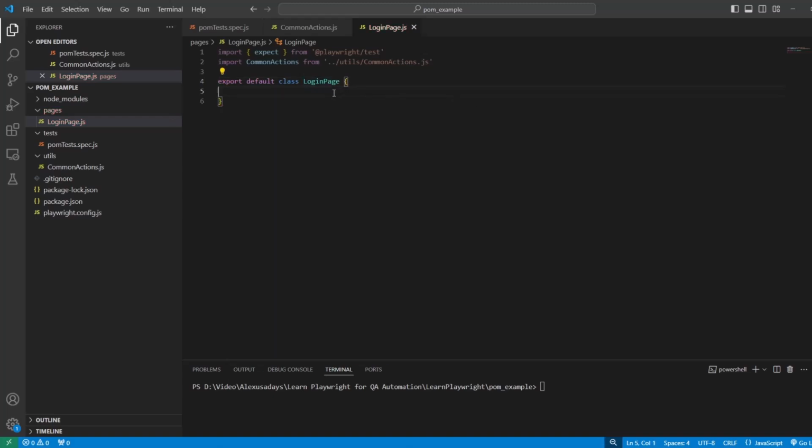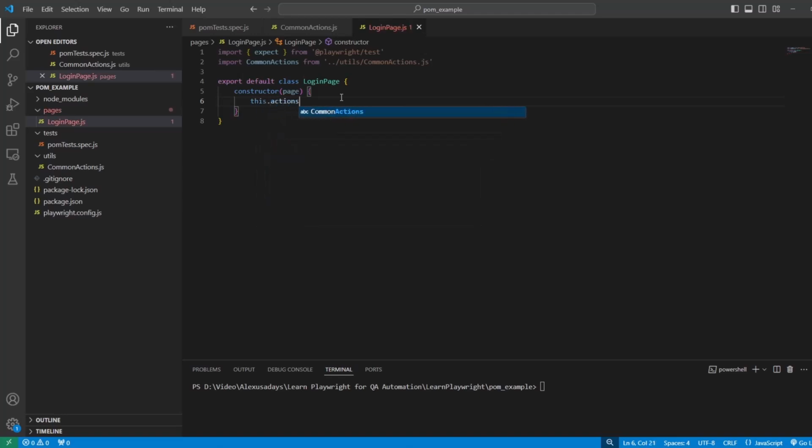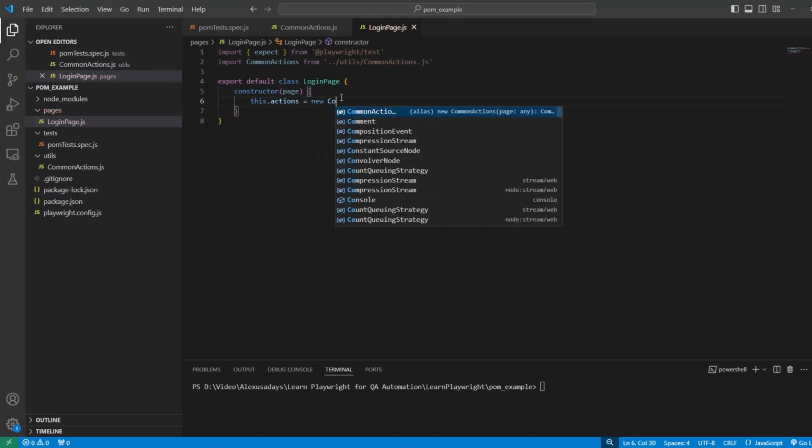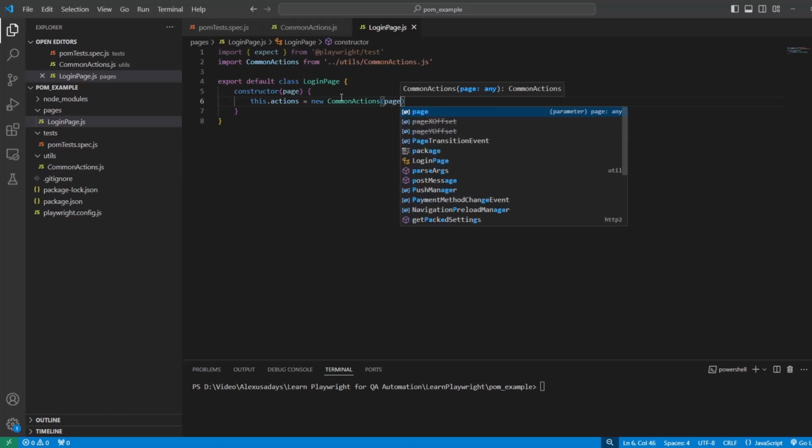We will start again with the constructor that will have page, right? And then we will say a couple things here. So this dot actions equals new common actions, and we're passing page into it.